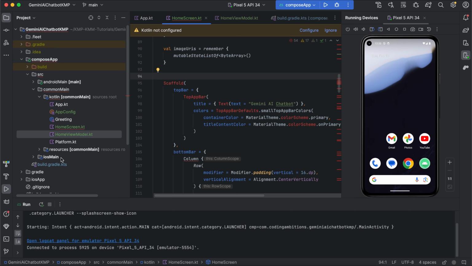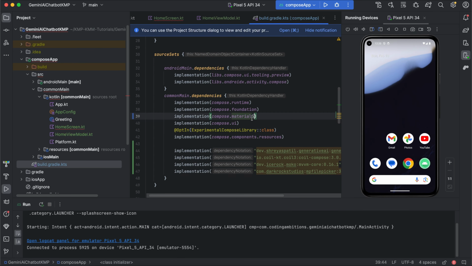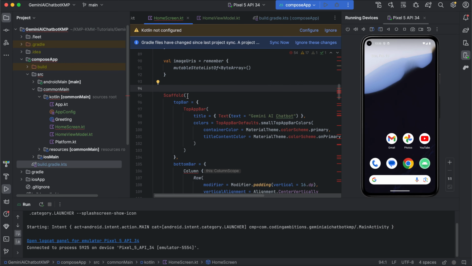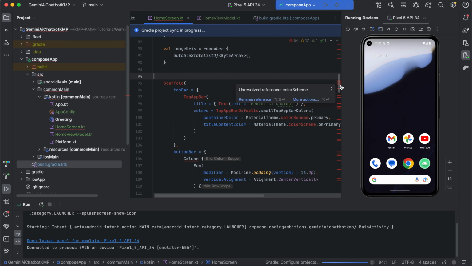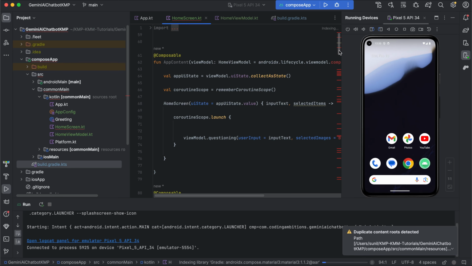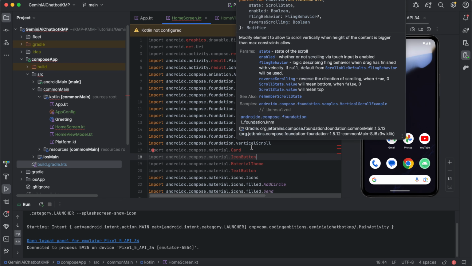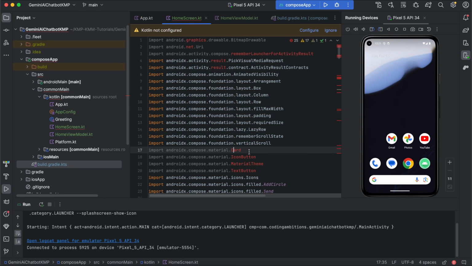One more thing which I would like to add: let's make it material 3 as well. Okay, and then sync it. Let's optimize imports. Okay, it's not showing. Okay, cool.